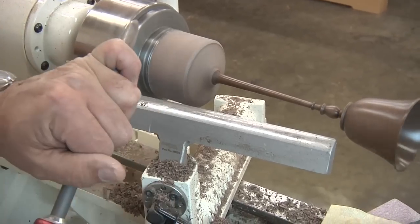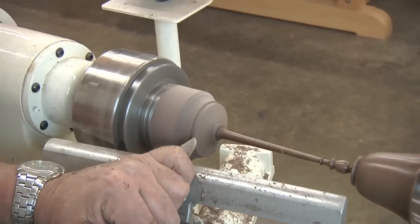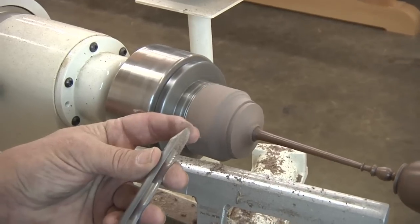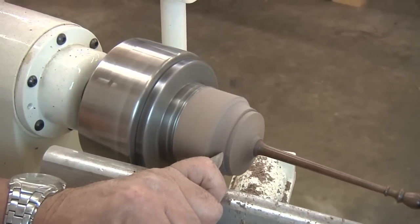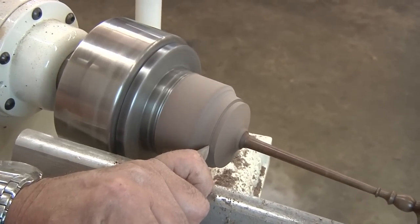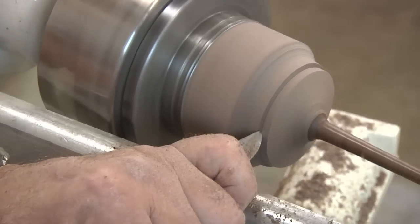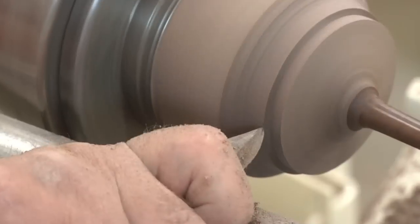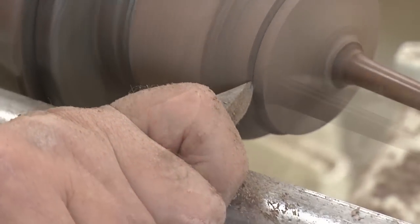Okay, we're about ready to start turning the base of this. As you notice, I've slowed it down quite a bit because this was really starting to move. Now when I'm doing a sharp corner like this, again, I'm riding on that sweet spot on this side of the crown, and as I go in almost at a 90 degree angle, as I get towards the bottom of the cut, I rotate the tool. I lift the handle a little bit and do a score cut, and then I open up the face and pull it away so I can get a nice sharp detail.